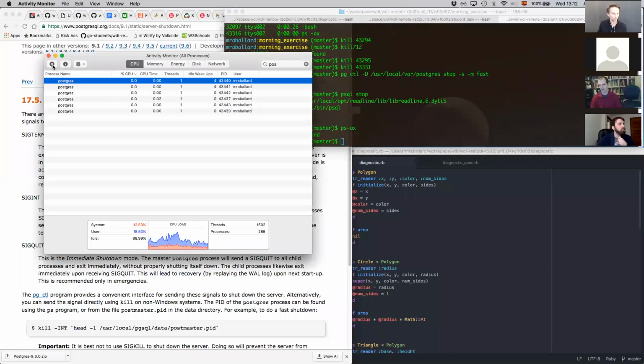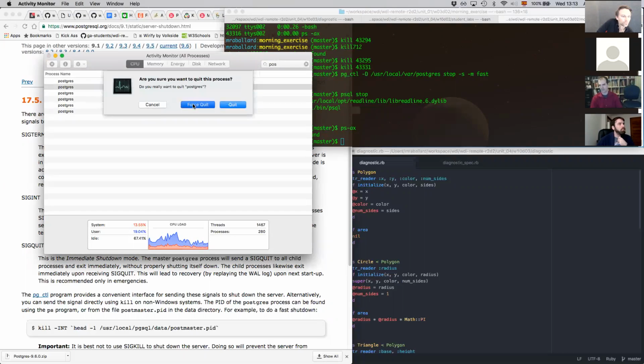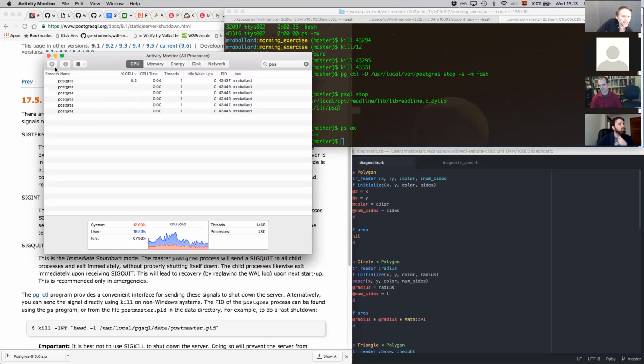Here, I'm just going to share my screen just to show you. See, that's weird because you should have like, did you filter it by Postgres or something? I don't know why. Yeah, I filtered it by pos. Huh.